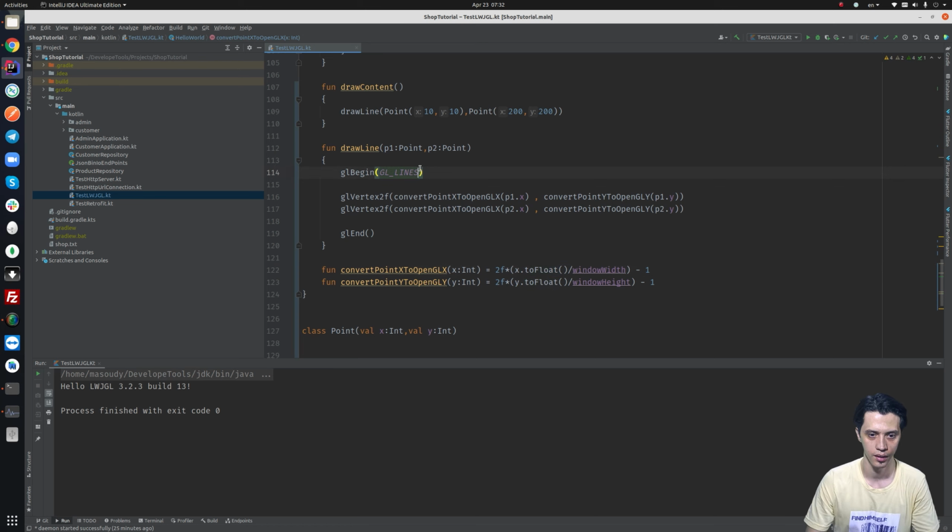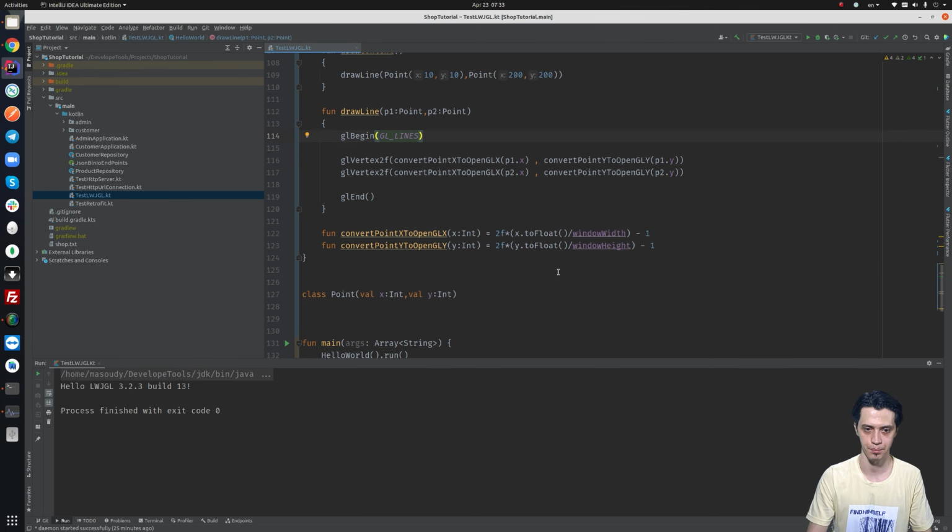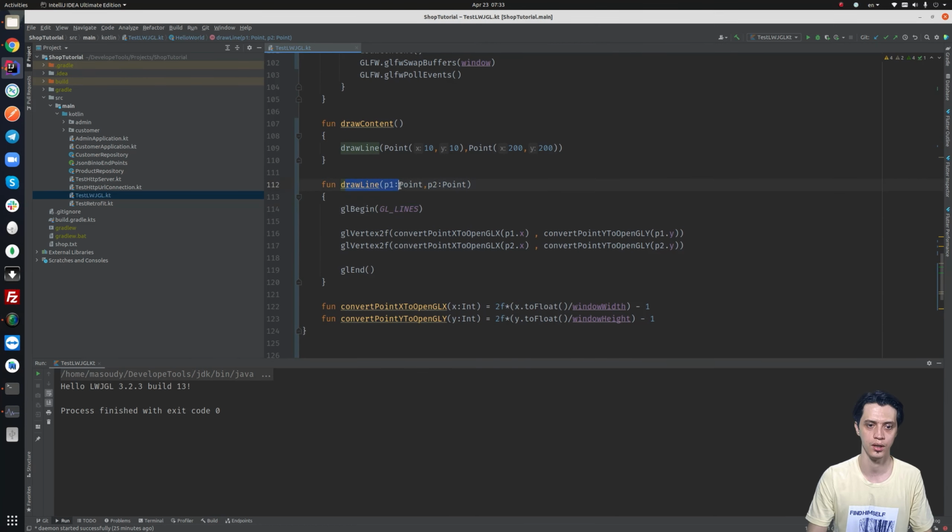So yep, now we have this draw line function that we can use easily without noticing that all these complexities are involved in the way to draw this line.